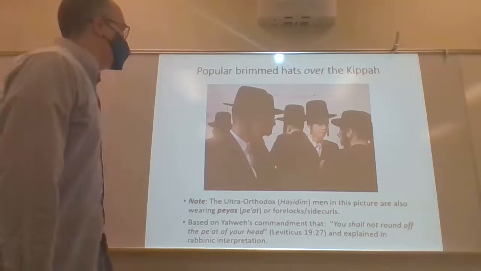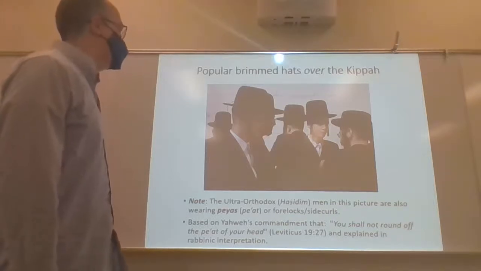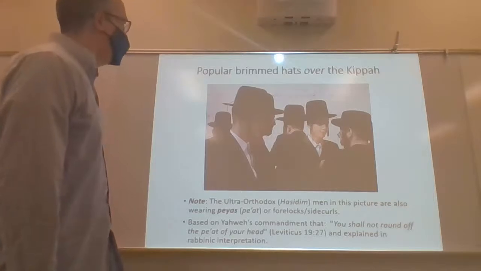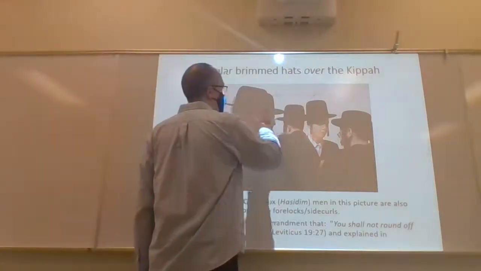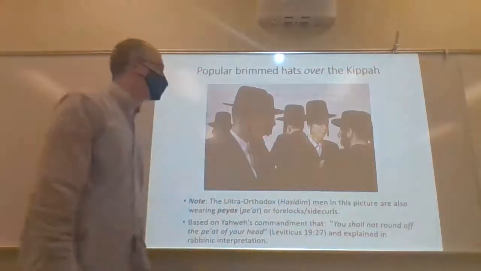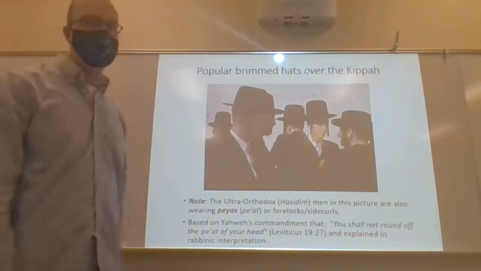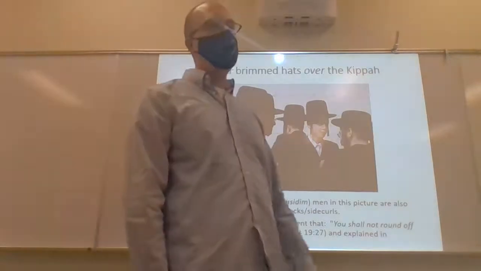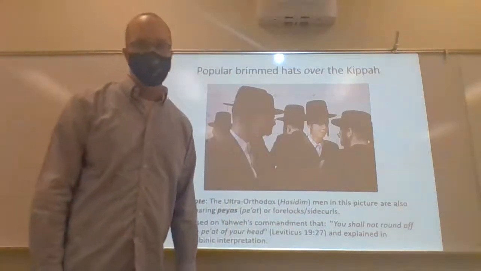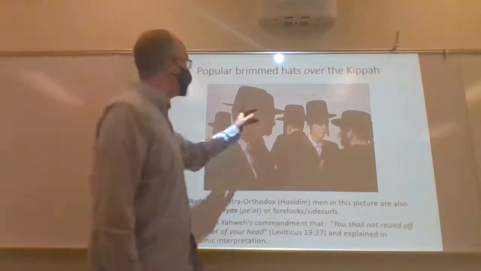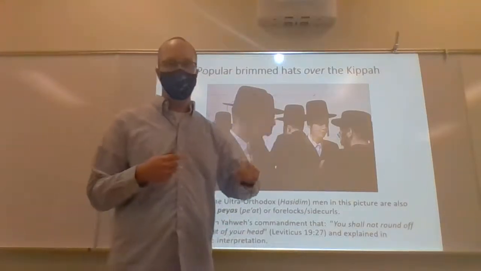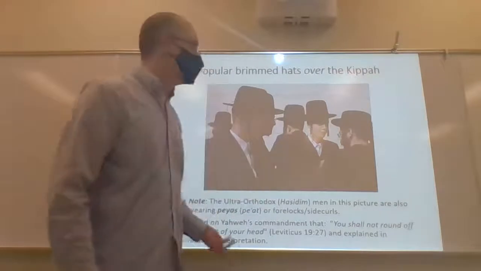In Judaism today, there are these very conservative forms of Judaism, the Hasidim or Haredim, and the men from these branches of Judaism often wear these black brimmed hats. So if you've seen images of these men before, or maybe you visited a place like Williamsburg in Brooklyn, in New York City, where there's a large Hasidic community, you might think that these are being worn as a substitute for the kippah or the yarmulke. That's actually not the case.